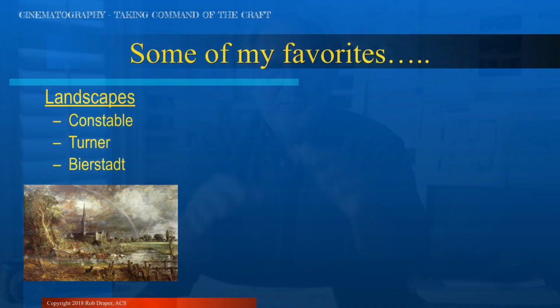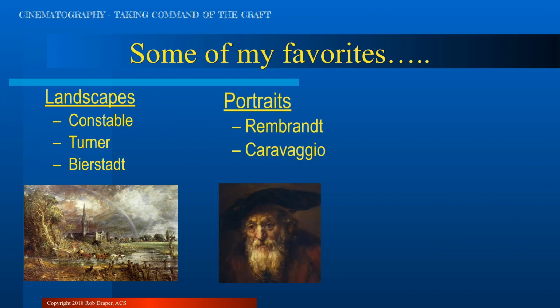And then the other one's Bierstadt. Bierstadt was an American painter. He was in the Hudson River School, and he painted the American West. But he painted it in all sorts of unusual weather conditions, always either an approaching storm, a passing storm, sunrise, sunset. He never shot it with clear blue skies and bright sunny days. And his paintings are sensational. So whenever I'm doing a landscape, in the back of my mind is also Albert Bierstadt.